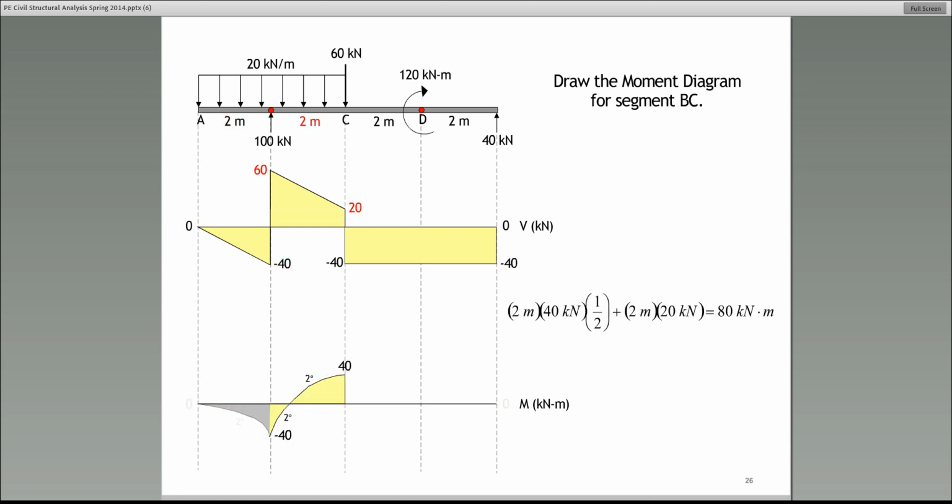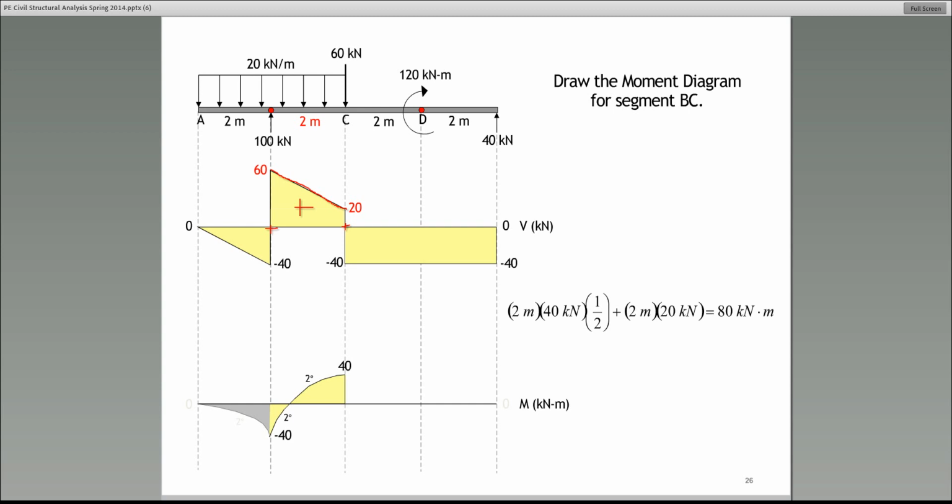Okay, between B and C, what do you think the moment diagram is going to look like? Well, ask yourself, what is the degree of the shear diagram between B and C? It's a linear function like that. It's a first degree. All right. So the moment needs to be a second degree curve with a positive slope. Why? Because the shear is above the x-axis. It's positive between B and C. Therefore, that's the second degree curve. It's a parabola with a positive slope.